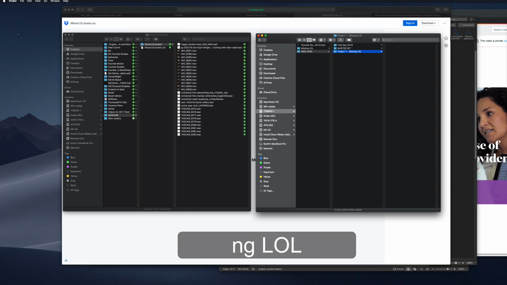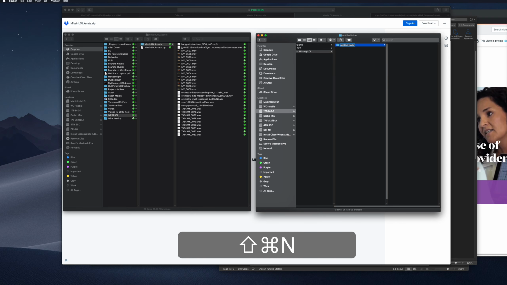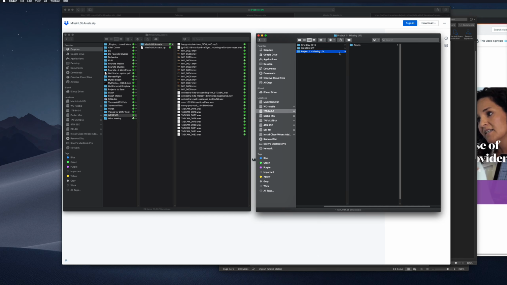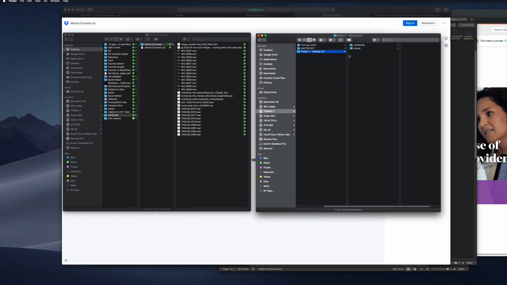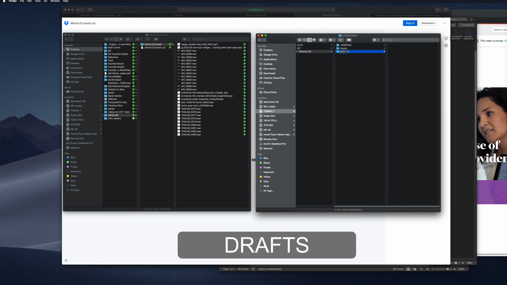And then I'm going to create another new folder, Command-Shift-N, and name this one Assets. And then go back here, create another new folder, call this one Working, and then create another new folder and call this Drafts.